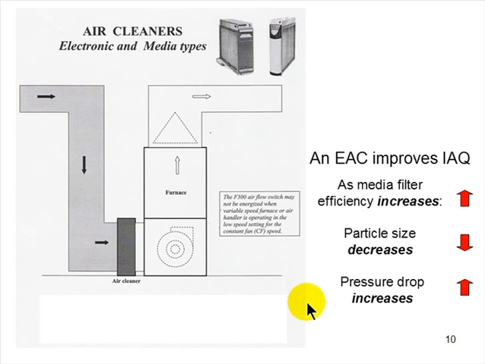Simplest way to think about this is this. Replace this media filter in your mind with a chain link fence. Now the dirt coming down the pike is the size of bowling balls. And you know as well as I do, you can throw as many bowling balls as you want against a chain link fence and none of them are going to go through. So at that point in time, for that size particle, you are 100% efficient. But what happens when you get a whole bunch of bowling balls? The opening between bowling balls, because they're stacked on top of each other and shoulder to shoulder, becomes smaller and smaller and smaller.